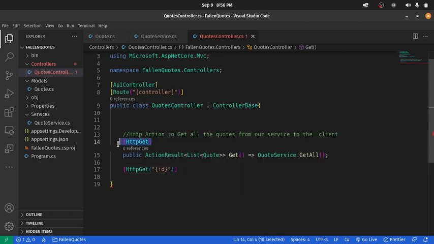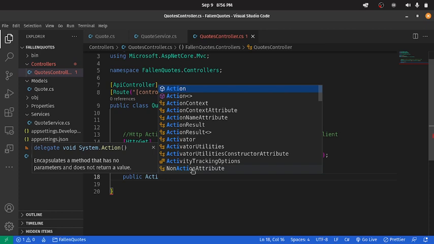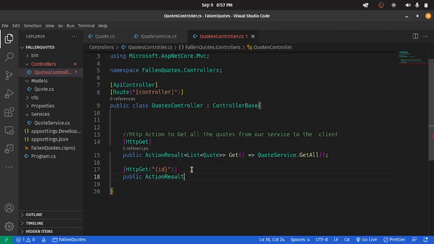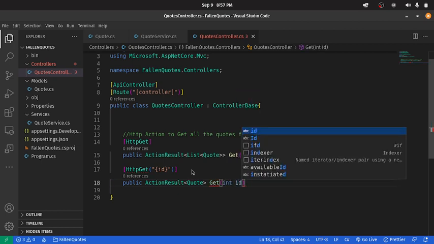So same annotation as Get, but this time we're just getting the quote by ID, and we're gonna say public ActionResult, right? And we're getting a quote, right? So Get, int id, right?